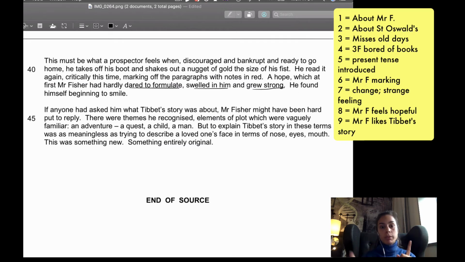And again, we've got groups of 3: an adventure. And now he's explaining an adventure, what's included. Here's our group of 3 again: a quest, a child, a man. And if you notice, he sometimes uses an "and" in his group of 3, but not always. So think about it: if you take out the "and", does it still make grammatical sense? Yes, but what does it change? Here's another group of 3: nose, eyes, mouth. It builds the momentum again and again and again.